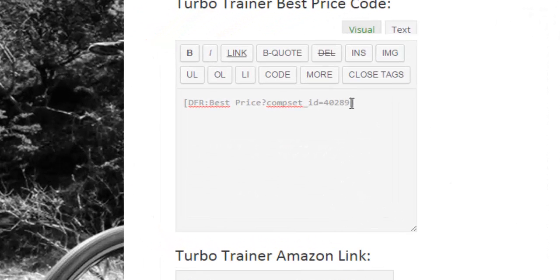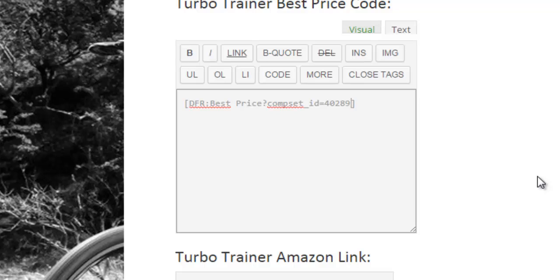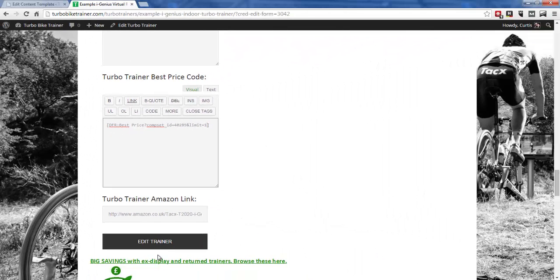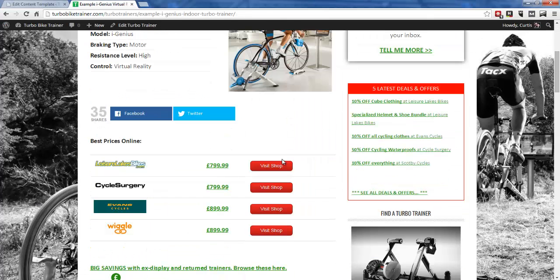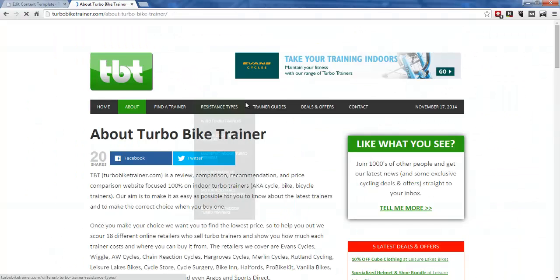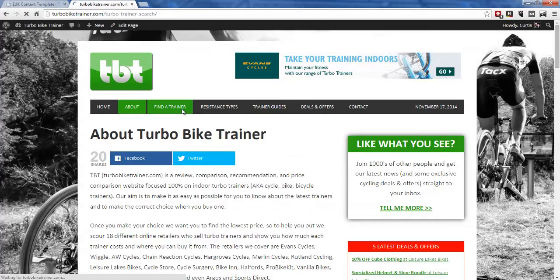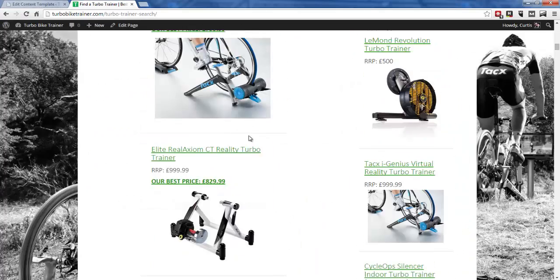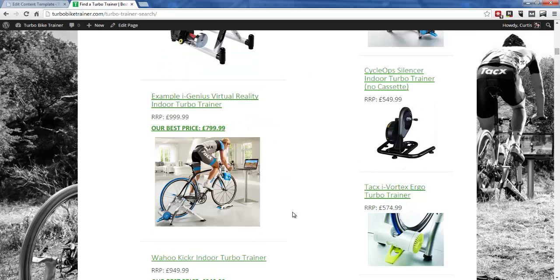And what I've done wrong is I haven't written this code properly. I'm supposed to have limit equals 1. This is just what the code is for this price comparison, and pulls in the cheapest price. So what that does is it pulls in the cheapest price from this list and displays it here on this page. So there we go. So not only do we create the new product in the individual page, but it also adds it to this list here, which is fantastic.